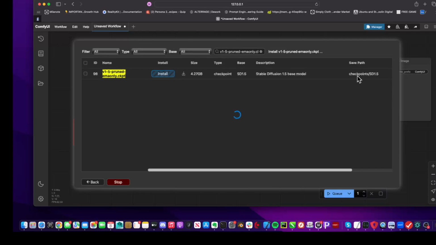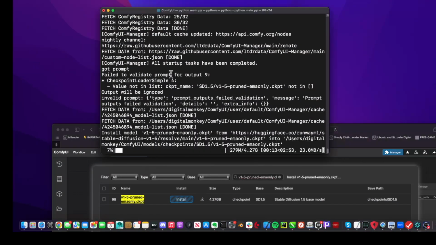Now, this process, what's happening is, and if you look at my shell in the background, you can see it's now downloading that model, and it's pretty big. It's 4.27 gigabytes. And you'll find that as these models grow in sophistication, and there are many models, some of these can range from as little as 500 megabytes to as high as several gigabytes.